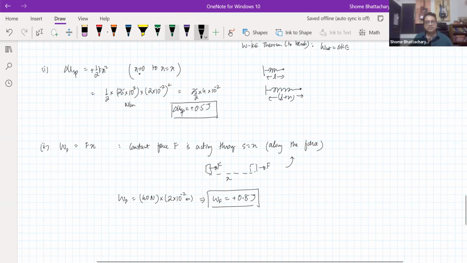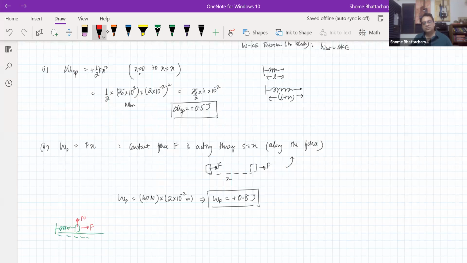Exactly. So that is the easiest thing to do here. See, what happens is if we apply the work energy theorem here, it's pretty simple because as we are moving the block like this, there is an external force F that we are applying. The normal reaction that the floor is applying is also an external force. Mg is also an external force. But the spring force that is acting on the block, that is an internal force. So we don't have to consider it. And there is no friction.